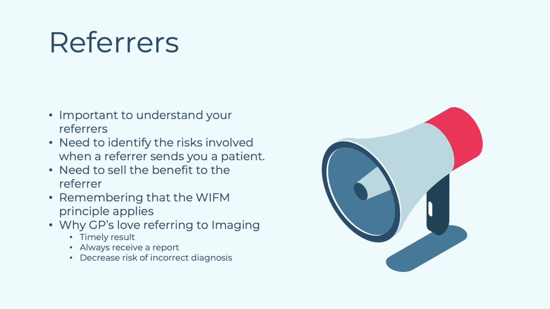And they also mitigated their risk. One of the risks that someone has in referring to you is that they think they may not know the diagnosis. And the risk is they could look like an idiot by referring the patient to you or someone else and getting the wrong result. So rather than saying, look, Joe, I think you've sprained your ankle, you might have a fracture, I don't know, I'll send you for imaging, and then I've cleared that risk, which is one of the reasons that GPs do that so readily for imaging.